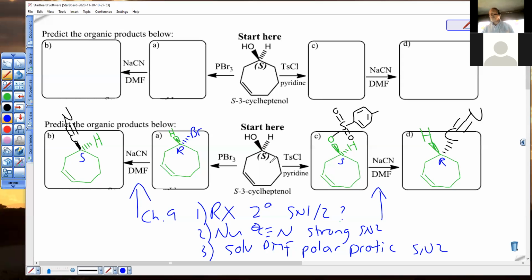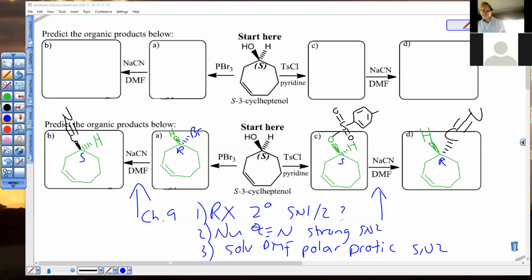So we now have the ability of starting with any alcohol and getting either enantiomer product from it, just depending on the protocol we chose. This protocol involved two SN2 reactions, so we got back to S on our stereocenter. Creating the leaving group here did not change the stereocenter, it just made the O into a better leaving group. And then the O left because it got kicked off with the cyanide, a strong nucleophile. So that's powerful stuff.